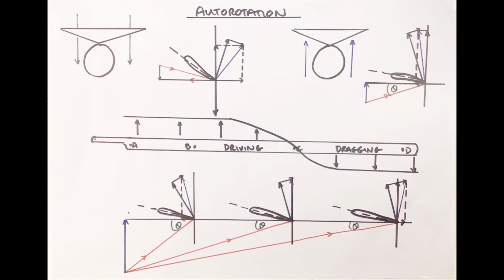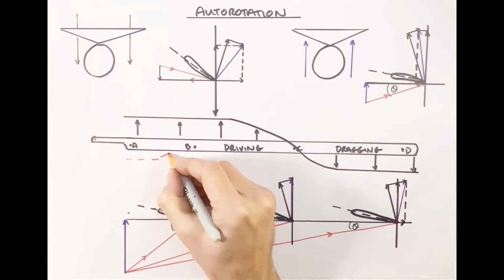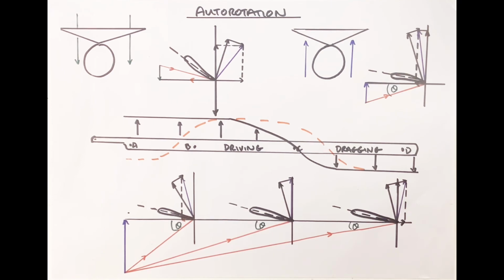The one thing you are definitely going to achieve, however, by increasing the angle of attack all the way along here, is a higher total rotor thrust. So depending on how much pitch you put in, you're going to increase the total rotor thrust and therefore slow the rate of descent down. So we can add this in as an overlay, and that just demonstrates what the effect is of raising the collective.